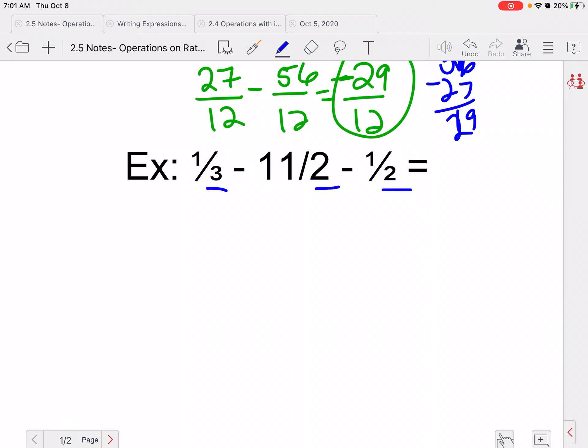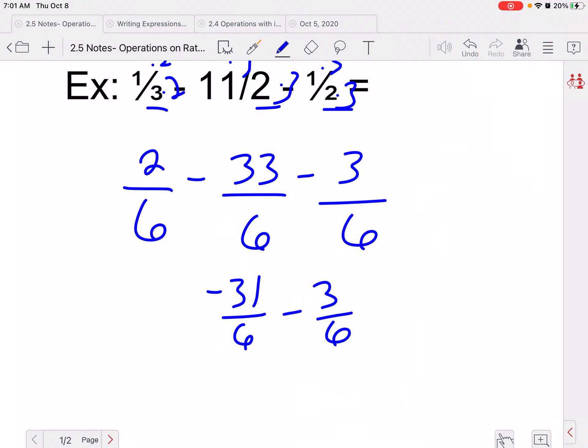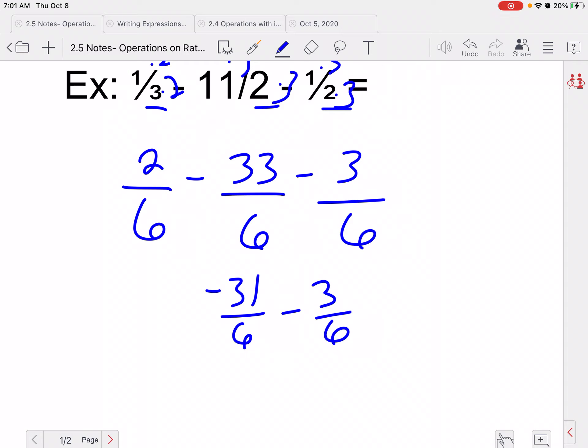Let's change colors here. Again, I'm looking at 3, 2, and 2. So my lowest common denominator, or least common denominator, would be 6. So again, notice how I'm putting all of my denominators right below. I'm getting ready to show my work. Multiply top and bottom by 2. So I get 2 here. Multiply top and bottom by 3 here. So I get 33. Multiply top and bottom by 3 here as well. So I get 3. So now I'm doing 2 minus 33, which would give me -31/6 minus 3/6. So again, this is like I'm putting $31 in my credit card, then another $3 in my credit card. So that means I am $34 in debt over 6.